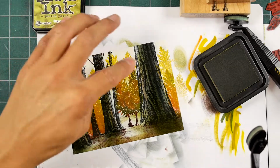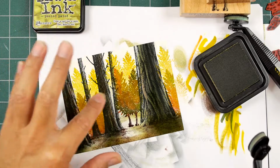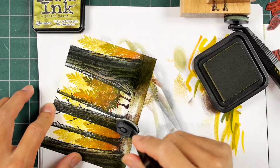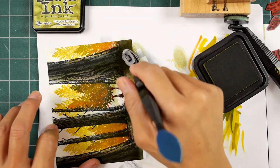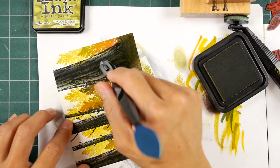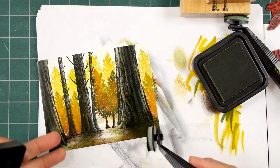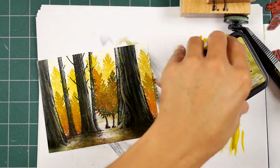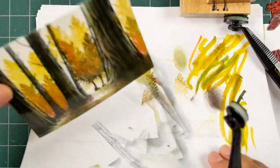A lot of times I don't like to just go brown trunk, green grass, multicolored trees in the background. You kind of want to utilize some of these colors in various areas to bring continuity. So if you have a little bit of green or a lot of green down at the base, then use it in the tree as well. If the tree is brown, use some of that brown from the tree down in the grass, and that gives a whole type of look to your color schemes.